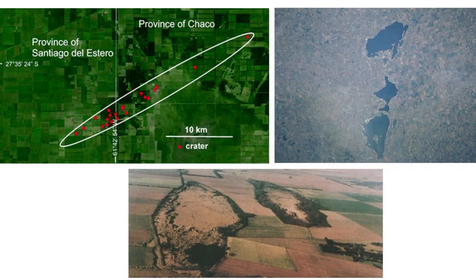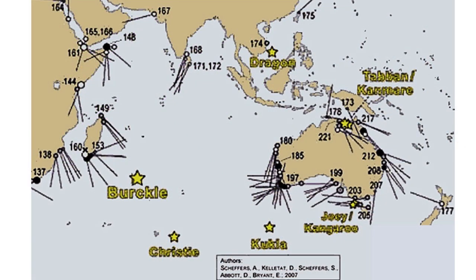Dr. Benny Pizer and colleagues of the Cambridge Conference Group collected data on at least 10 worldwide impacts in this time slot. He also researched a group of over 12 lake-filled craters in Rio Cuarto, Argentina. These low-angle impact craters had impact glass and meteoric material on their floors, precluding other origins. As all 22 research craters were formed near a similar time, they were likely all part of a swarm of asteroidal debris. The main impact from this debris cloud appears to be the Burkle Crater, 18 to 20 miles wide, in the Western Indian Ocean, whose base is in Ice Age strata, marking the close of that time.